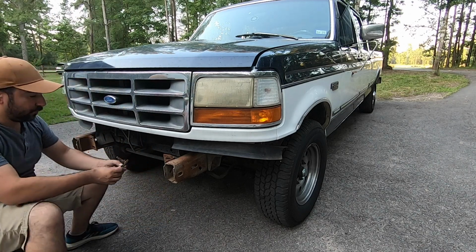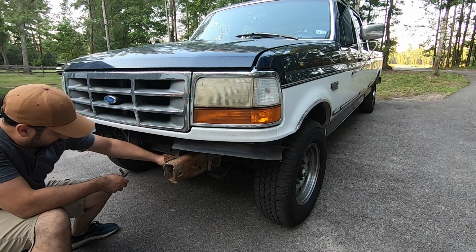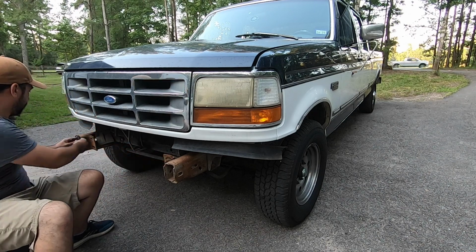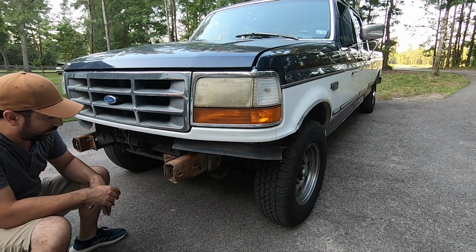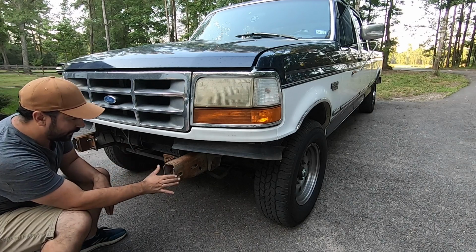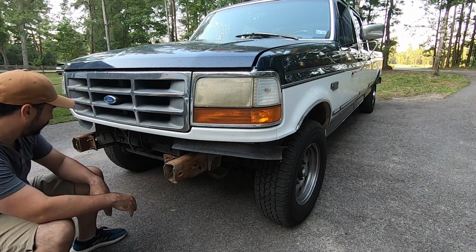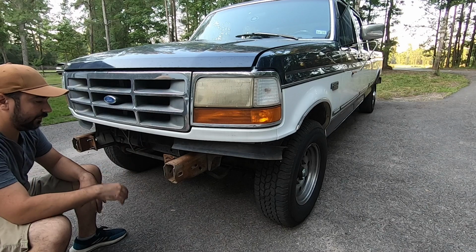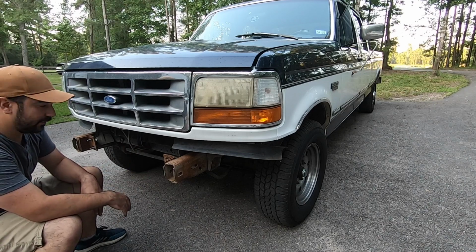Okay, so it looks like it has these little brackets in the back that it bolts into. So we'll put those back, and we'll go ahead and get the new bumper squared away. I have heard you have to trim these, so we'll have to see when we get to that part. I've heard you have to trim these rails, but if they poke out, you know, and they don't need to be trimmed, I'll leave it like that for now and probably go through it again.